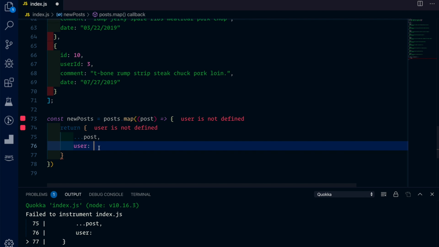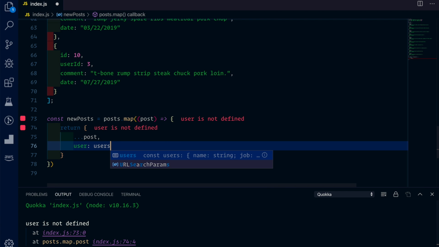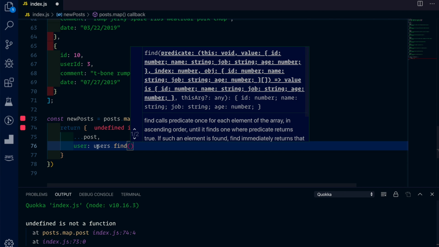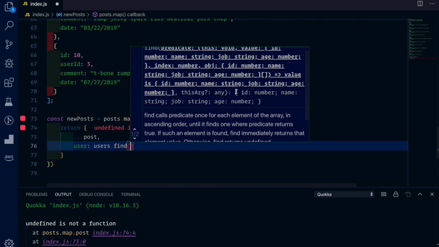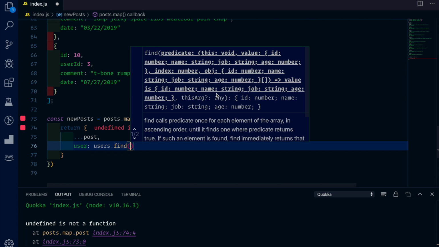So in this case, we're going to work with my favorite one. We're going to say users.find. So find, and let's hover over it like we've been doing before. Find takes anything just like the last one, and what it does is it pretty much returns the value that you're looking for.